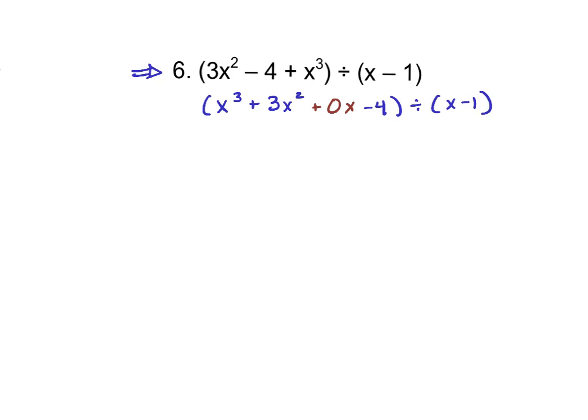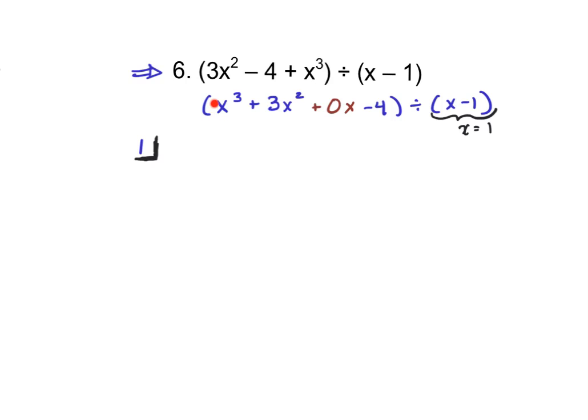Now to do synthetic division, the first thing you have to figure out is what to put in the little box. This is just the way we align things. I don't think the special box means anything. It's just a way for us to organize stuff. Now to decide what to put in the box, you determine what makes the divisor 0. In this case, if x equals 1, this little binomial would be 0, and therefore we're going to put a 1 in the box.